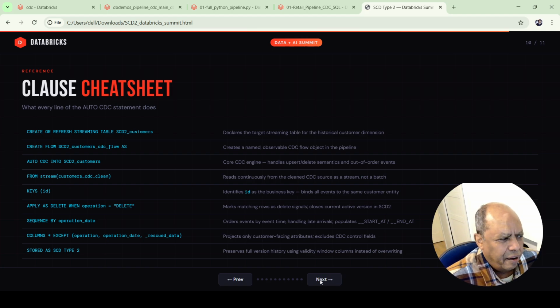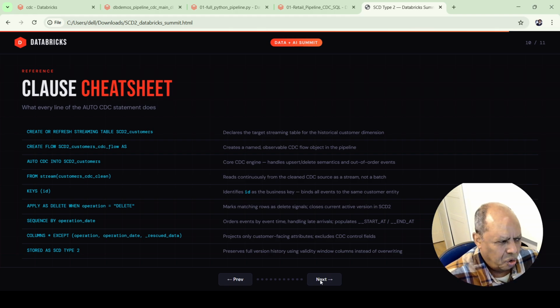This is the declarative one, don't forget this as well. And then you have this one: you create a flow. You name the flow, and they say AS. This creates a named observable CDC flow object in the pipeline. So you created that object, and then this is the core: AUTO CDC INTO, and you put the data into the declared target table.